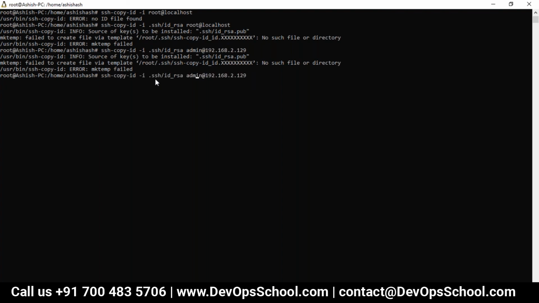We tried admin, right? But it says no, you cannot access my CentOS machine. How can you access it? No, I'm not trying to access it. What I am trying to do is access different machines, which is entirely possible with the IP address. I have created a key with keygen right now, so I'm trying to push my key to your system. Once that is done, we could directly connect.